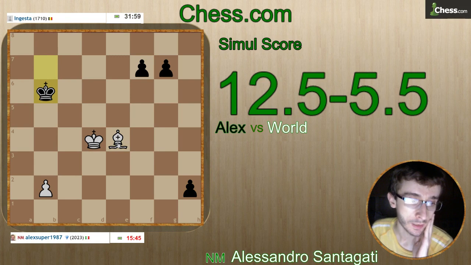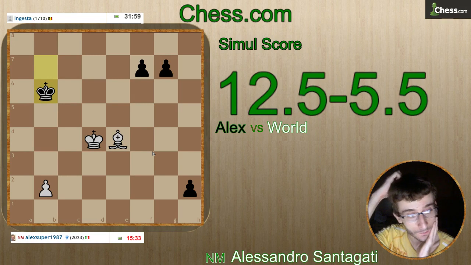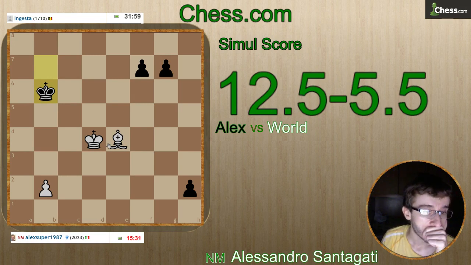Okay, now the problem is, can the bishop stop the free pawns? Because g6 f5 is possible. I go here. I'm not sure about it. The main problem is that I can't force the king to move, so probably I have to play for a draw now.